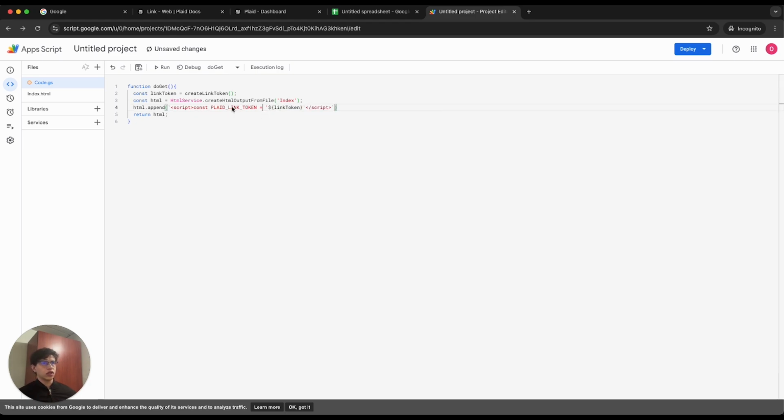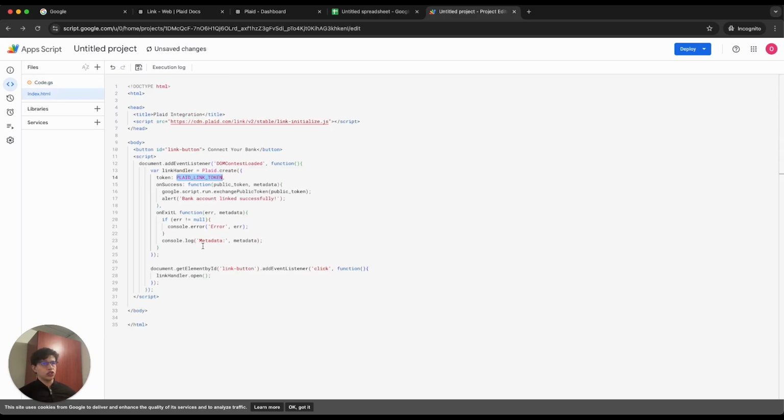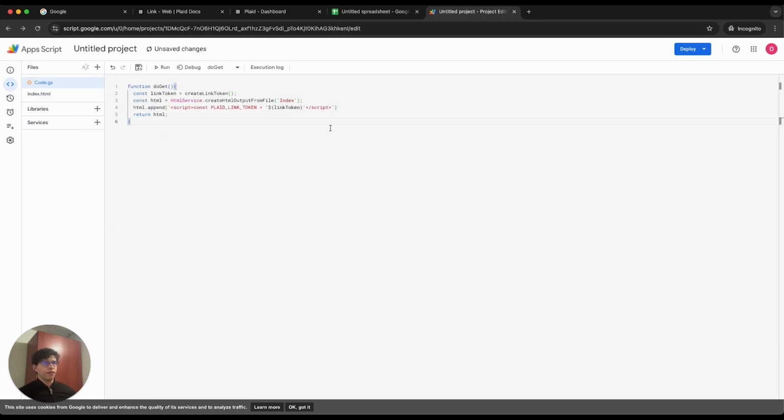So as you can see, we're passing the link token that we're getting here from this function to our HTML, so this function can work. So actually I need to add something else here, which we just close. Yeah, so that's how it works.